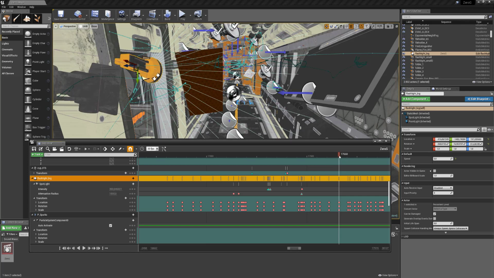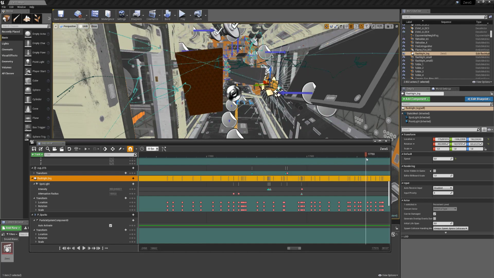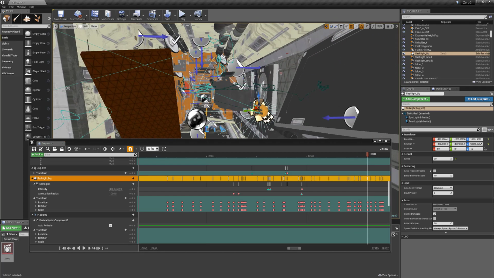So it's really creating the falling effect, or the losing-control effect as a character.